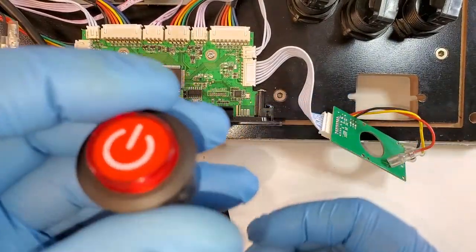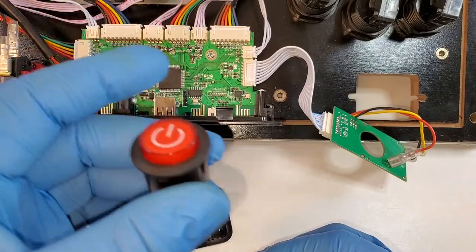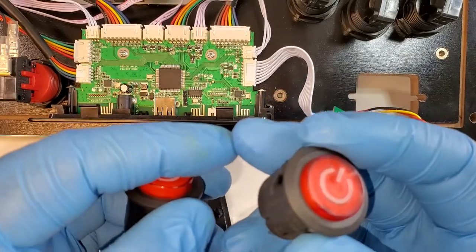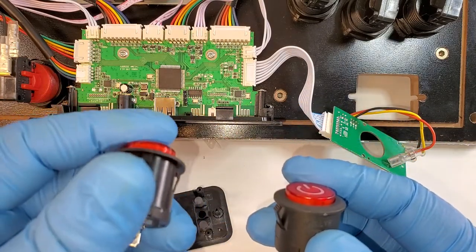You know what? I'm gonna go ahead and open this one up, see what needs to be popped back in place or bent back in place, and hopefully get it working. If not, I'll probably take some parts off this one to fix the original button and hopefully have a working button. So I'm gonna go ahead and take it apart.